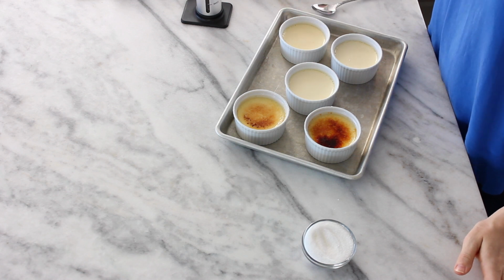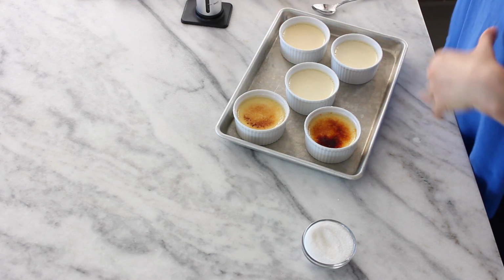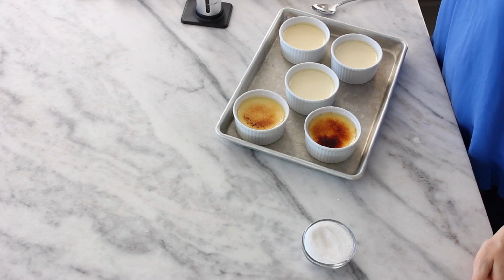Et voila. You want to do your brulee right before you serve it. You don't want to brulee and then put them back in the fridge. Otherwise the caramel will get soft and you'll have like an upside down creme caramel situation, which will also be delicious, but it will not be a creme brulee.